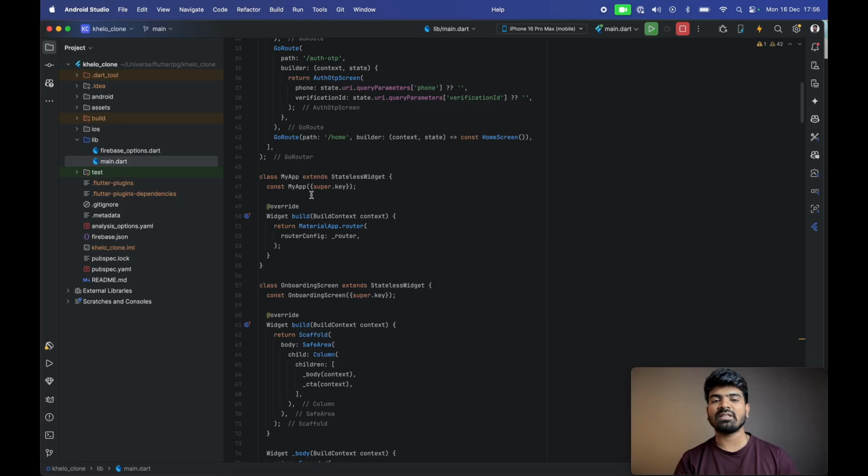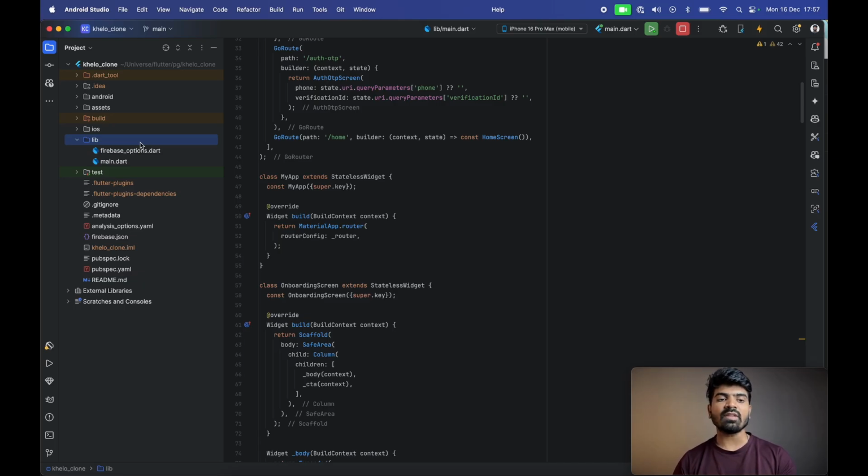most of the apps I have seen use two kinds of strategies. One is that either they package by layer, and another is they package by feature. The difference between the two is that in package by layer, they create a few folders, and in each folder they only put those kinds of items. Suppose inside the lib I create one UI folder, or one folder for view model and one folder for repository, and then I put all the 100 repositories in the same folder. And the same is true for the screens or view models or whatever there is. Basically, they are grouping the files based on their content type.